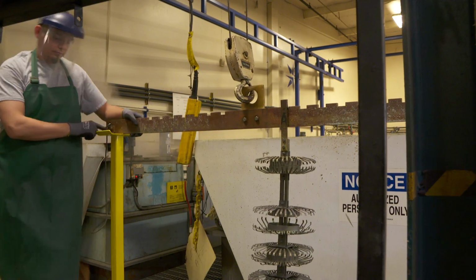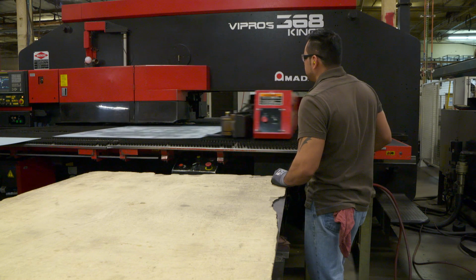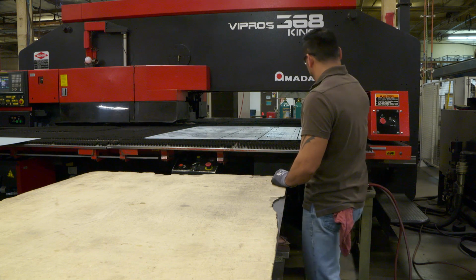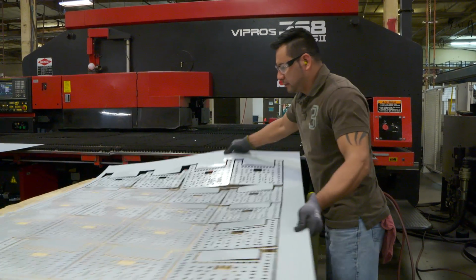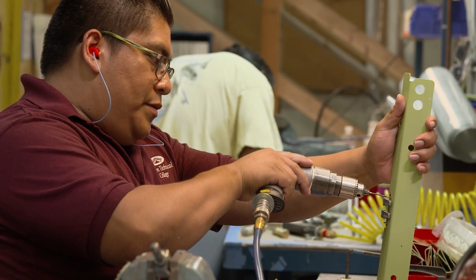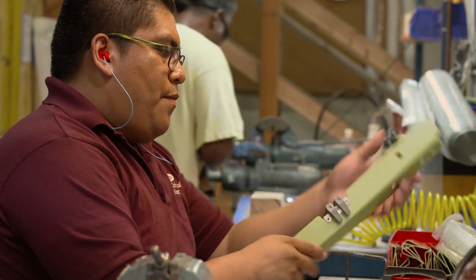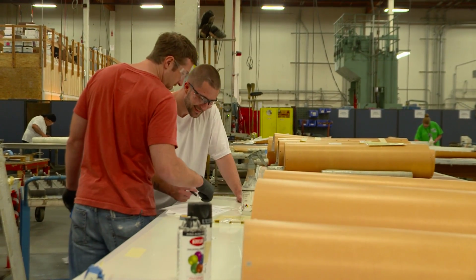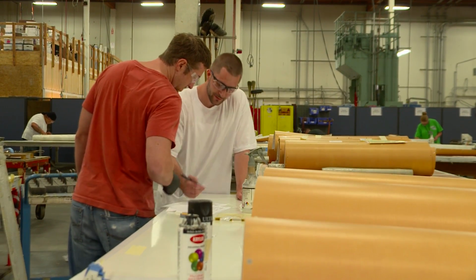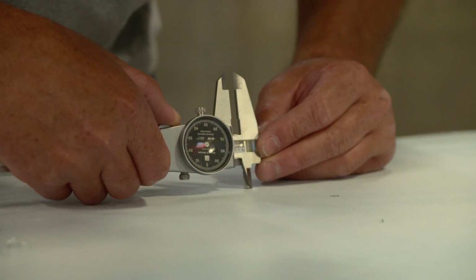We have a very highly skilled, well-trained workforce that has actually won a number of awards in the last 2 years. We have been the Nonprofit Supplier of the Year Award winner in Seattle for manufacturing. We've also been a Silver Certificate Award winner to the aerospace industry recently. So that's really good work done by our workforce. And as a side, 65% of our workforce has come from backgrounds of incarceration or in chemical dependency, and it's really something we are proud of to provide that opportunity at a second chance for them.